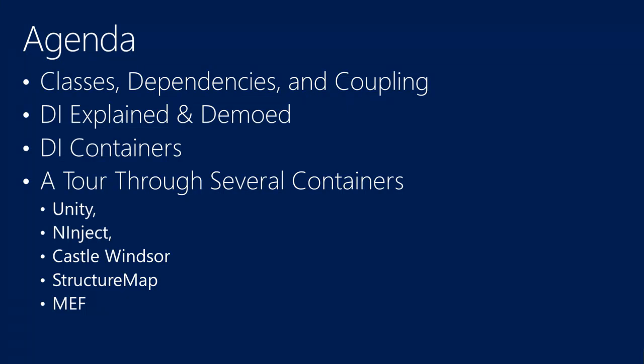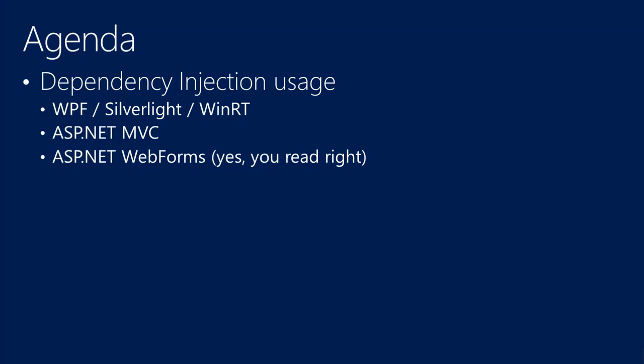And then the final part of this is, in my opinion, the most important one, which is the actual usage. Now that I've taught you all this technology, what do I do with it? Now what do I do, and how do I integrate this into an application? So I'm going to show you examples of DI usage in 3 different types of applications. The 2 more important ones are XAML applications and ASP.NET MVC.